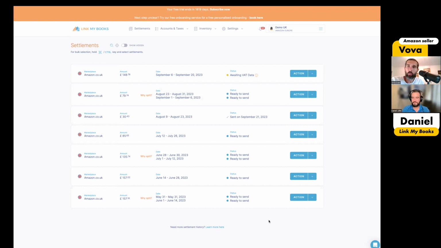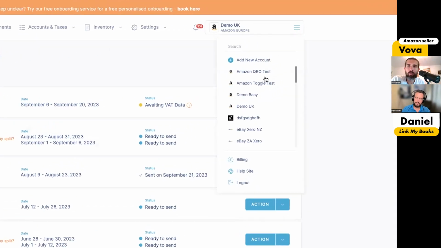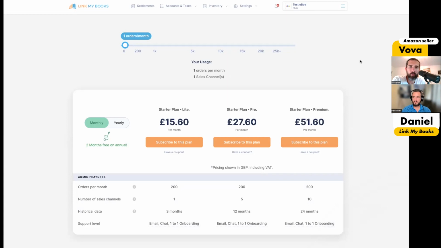And how do you subscribe within the menu, and where can people input the discount code, if they want to do it? Yeah, that is a good point. So in the account menu up on the top right-hand side here, this is where you would add a new account and change between your various sales channels that you've got connected. You've also got a link to the help site and the logout button, but the main bit you were talking about here is billing. So if we click on billing, this is a different account that I've got set up, and this one actually does work on the billing page.